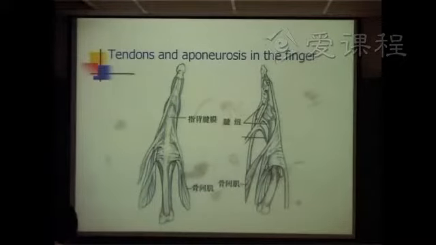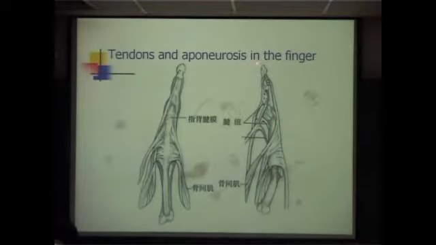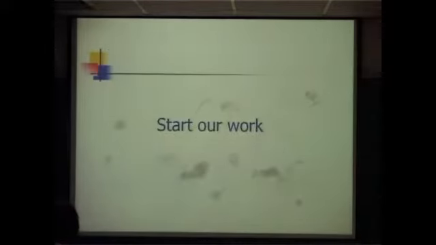Finally, if you have time, you should identify the tendons and aponeuroses in the figure by yourself, like this. Within the figure, there are many tendons and aponeuroses inserted. You can identify the tendons and aponeuroses from anterior and posterior by yourself. Okay, we should start off our work now.